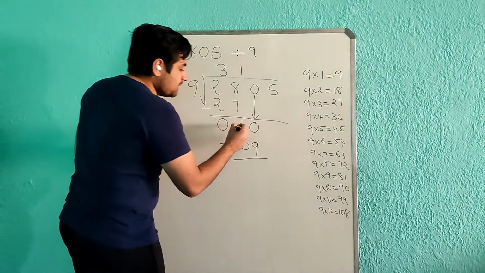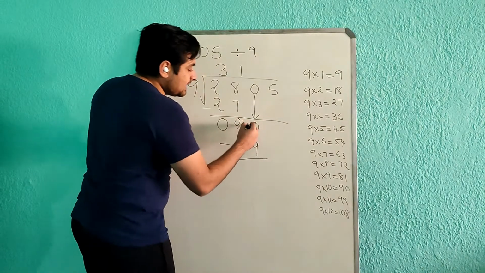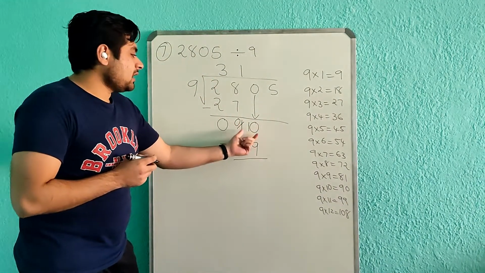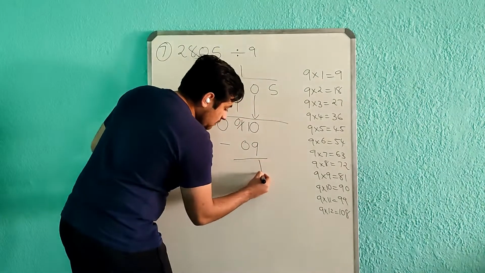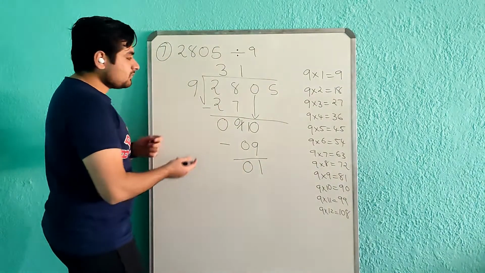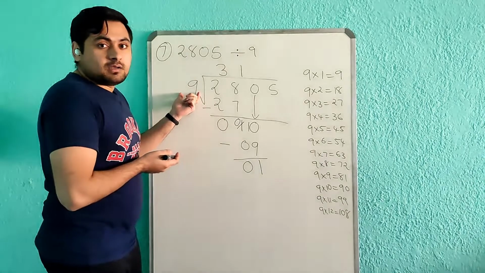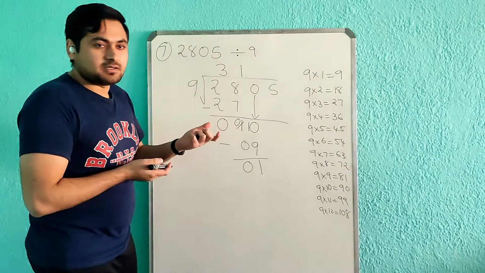You cannot minus 9 from 0 because 0 is smaller. So you go to the neighbor and borrow. So you cancel 1 and write a 0 on top, and here you write a 1. So that becomes a 10, right? So now what is 10 minus 9? 10 minus 9 is 1, right? And 0 minus 0 is 0. Now again you go and ask yourself, does 1 come in the table of 9? This is simple now, right? Because 1 is smaller than 9. So this definitely does not come.